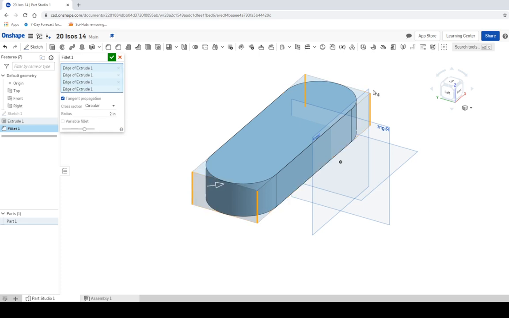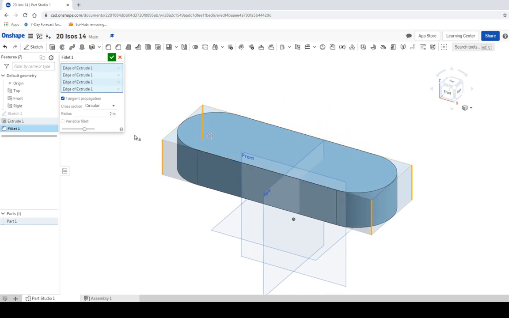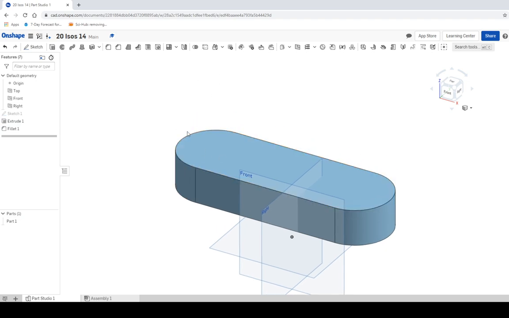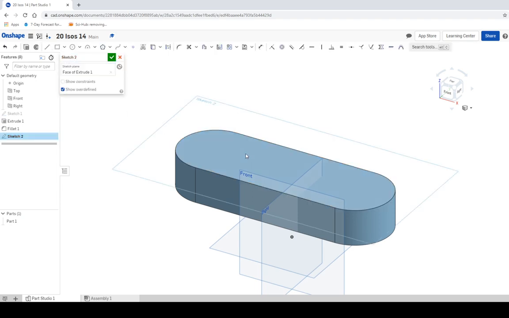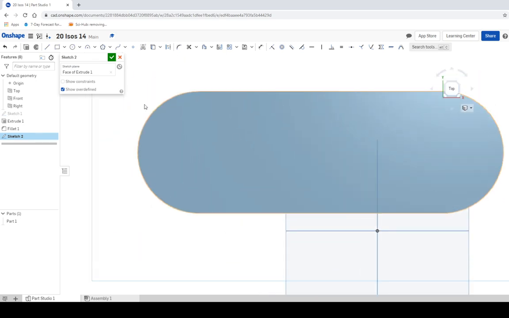So it's going to look like you got kind of an oval thing going here. All right. We should have this general setup of a shape. Click the green check mark. And now that we've got this fillet over on this side, look at this dot right here. This is the middle. We can use that to our advantage now. So I'm going to create a sketch from the top. Go back to the top view, and we're going to try to make a circle on top. So I can go to the midpoint of the fillet here and move the mouse over until it snaps into the center. There it is.